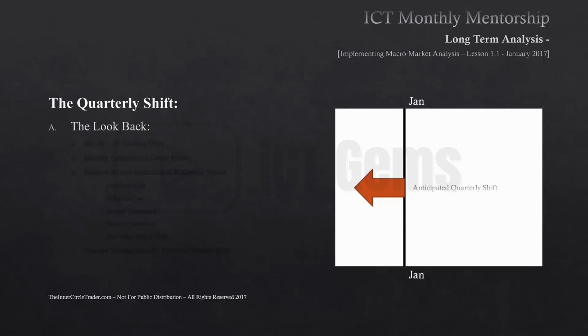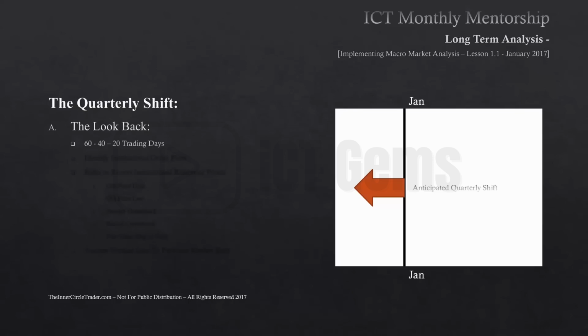And this is called the look back. What you're going to be doing is looking back from your month of study, wherever that is in time, regardless of when you start your analysis, the most recent past month. You want to use the first trading day of that month, put a vertical line on your chart, and then from that point on, you're going to be looking back to the left 60 trading days, 40 trading days, and 20 trading days.